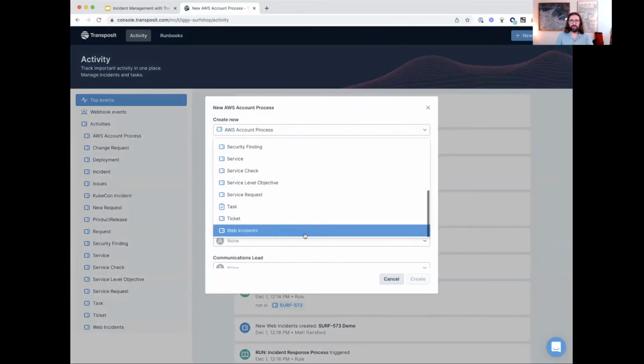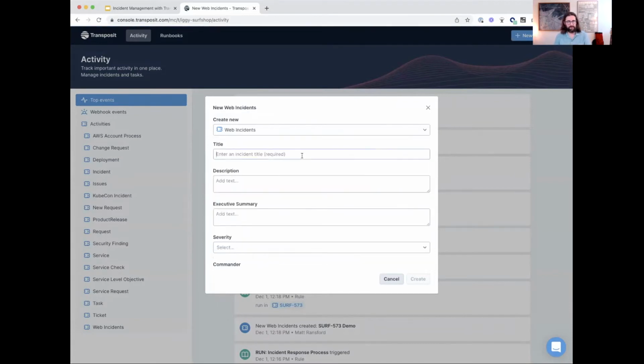I am going to pick the web incident activity type, and I am going to say incident with our web service. It's going to be the title of this. We're going to say we got an alert from monitoring, and we think there's something wrong with the web service.